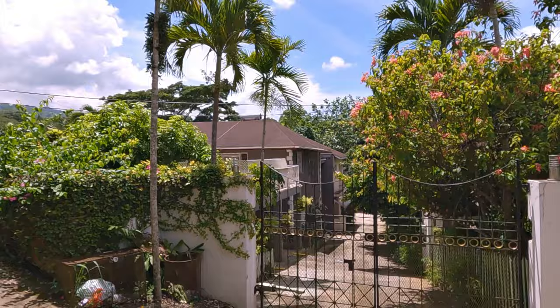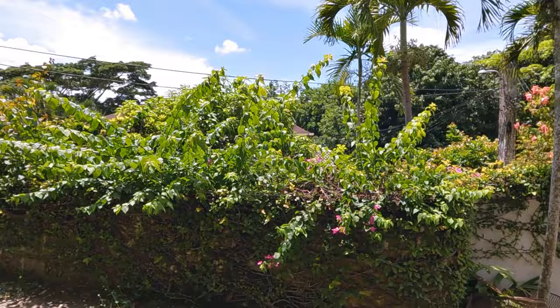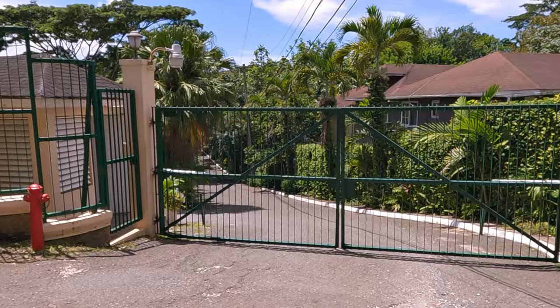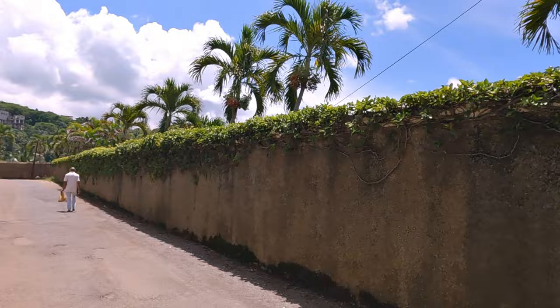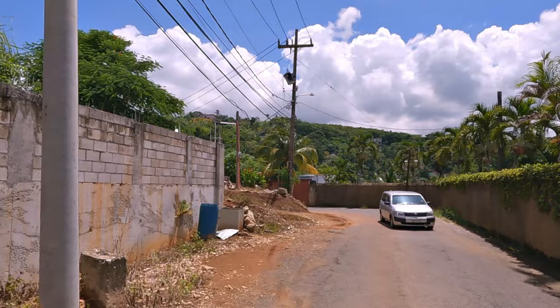Look at that house straight ahead — oh my goodness! I wish I had this on the other camera setting; that would have been a better shot for that one. That's one of the avenues I saw, but you can't go down there — it's a gated community. It was nice of that man to ask if we needed help.